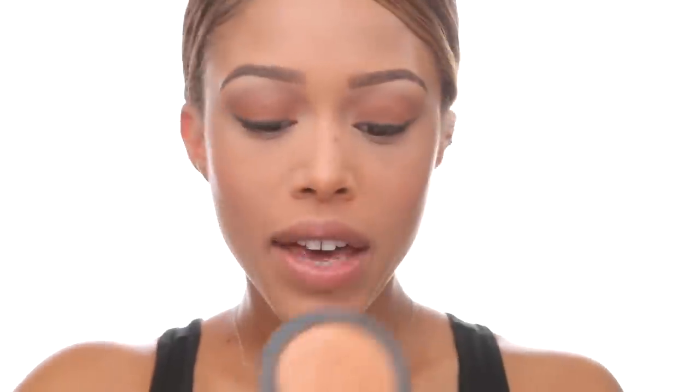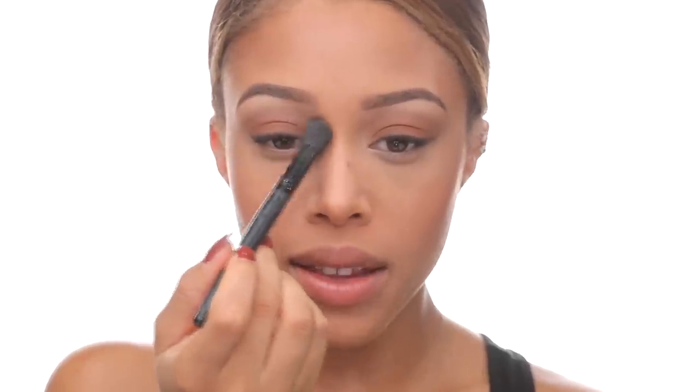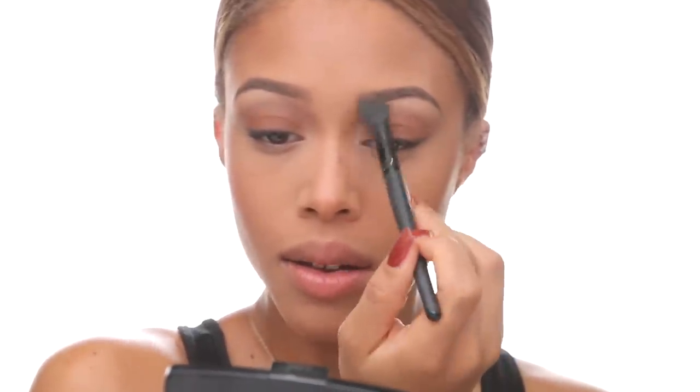Not too much powder — we still want to look nice and fresh. I'm taking my favorite bronzer, MAC Mineralized Skin Finish in Give Me Sun, just to give a really nice warmth to my skin, layering that where I added the contour and then over the blush in the general cheek area. It helps to intensify the color on my face. Optionally you can take a little bronzer down the sides of your nose for more definition — I wiggle it and take it down, but not too much, keeping it natural.